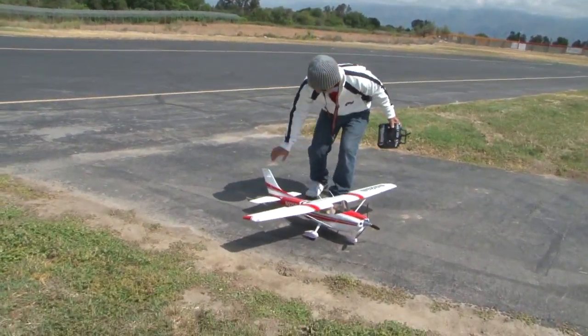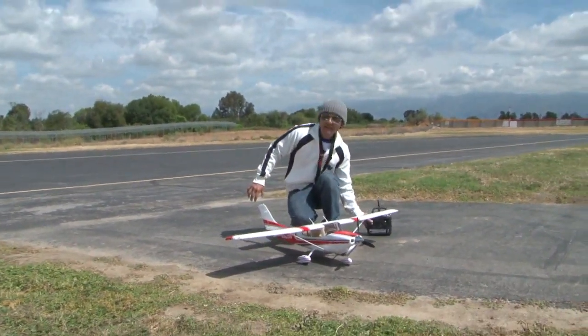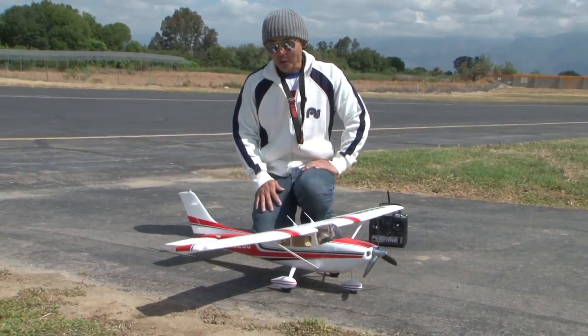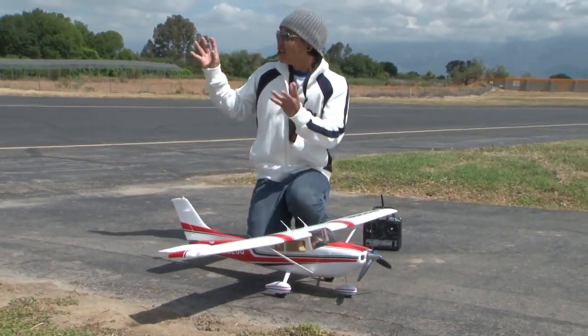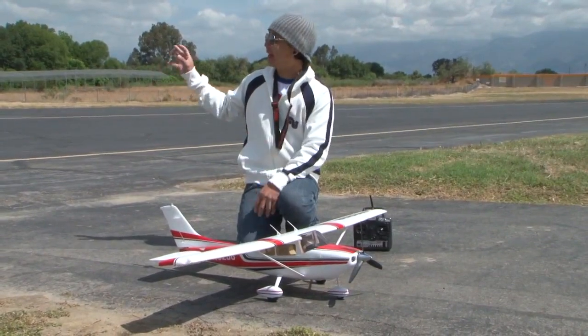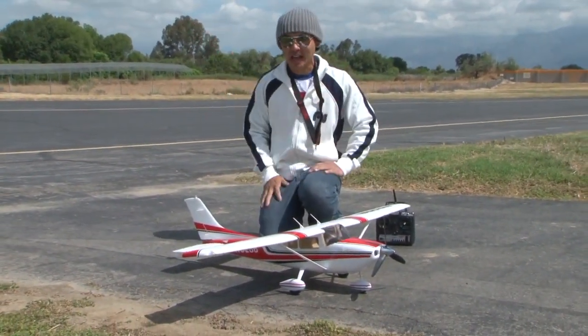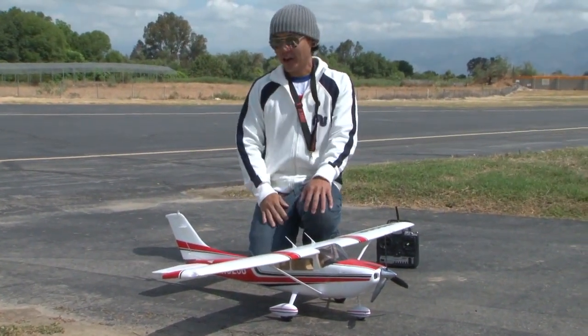Okay, pilots, that is such a fun and relaxing flight review. This is the Cessna 182 Skylane. As you can see, she shows up so beautiful against these bright blue skies and the white puffy marshmallow clouds. It looks so scale in the air.